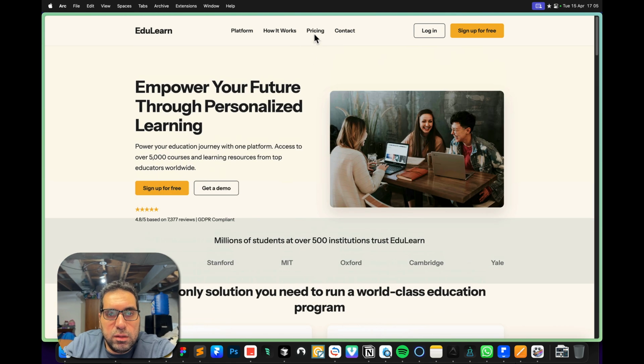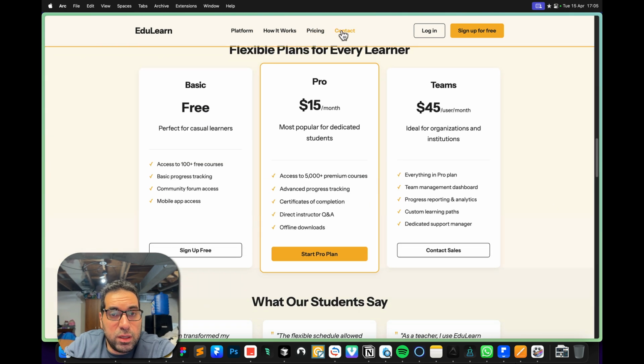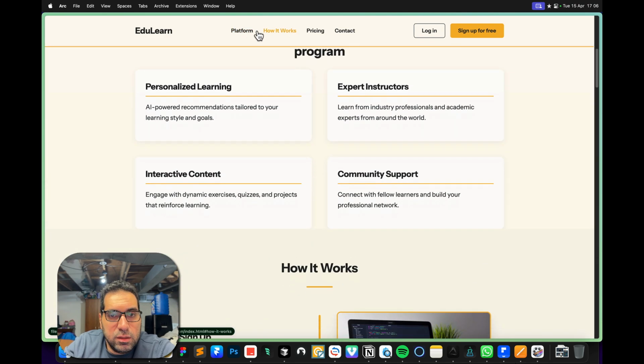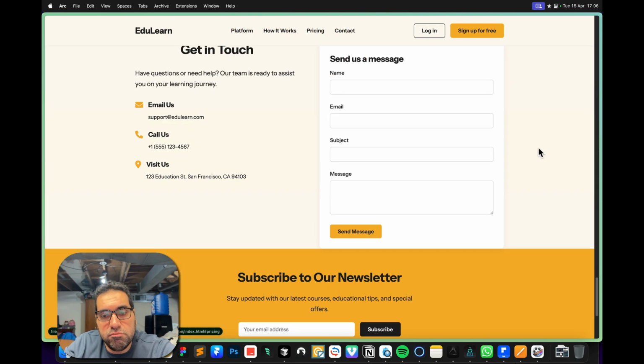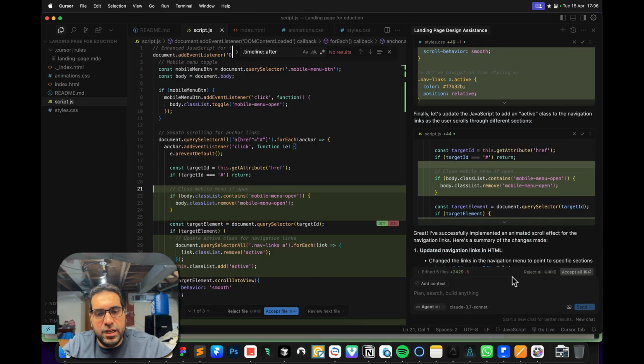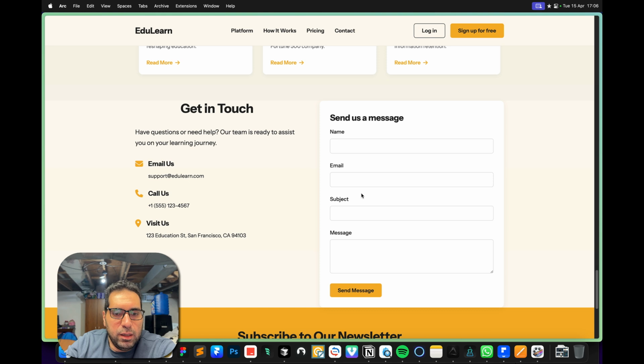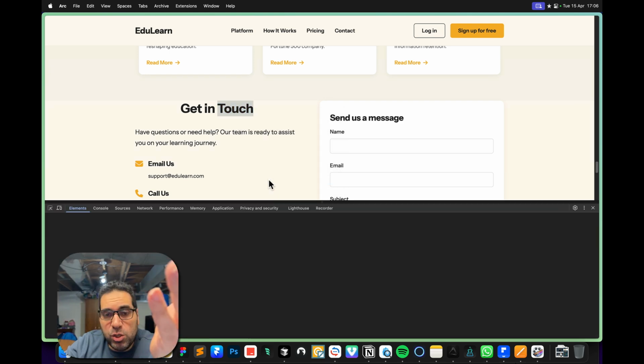So let's test. Pricing works, contact works, how it works, everything here works. If you don't like the animation speed, you can tell the Cursor, can you reduce the speed of the animation transition. For UI issues in order to apply some extra features, you can fix it by manual CSS.